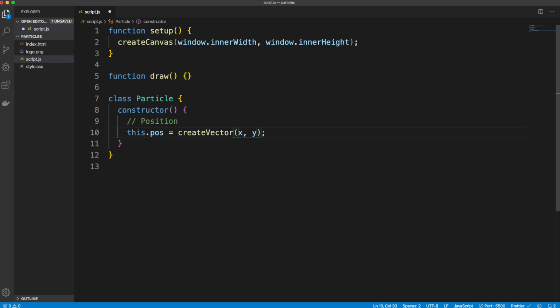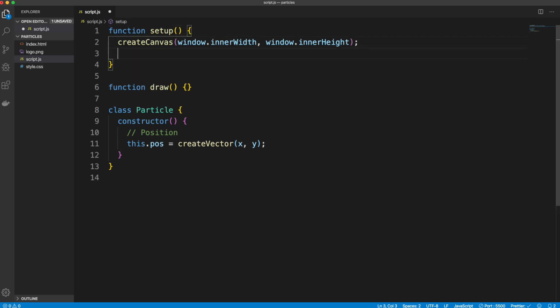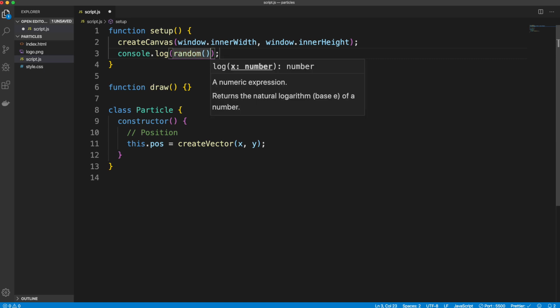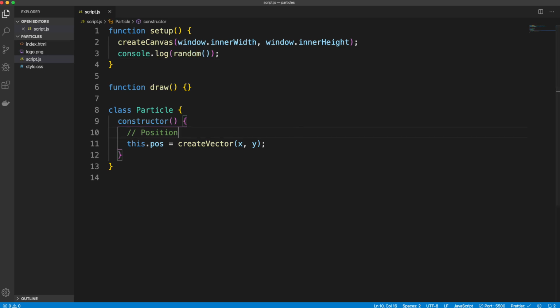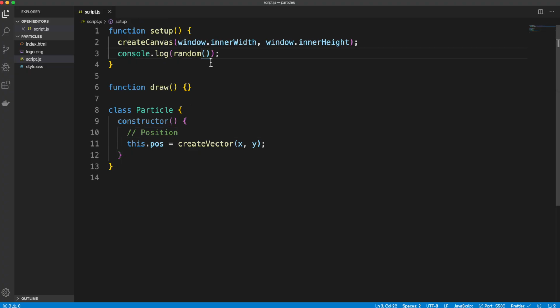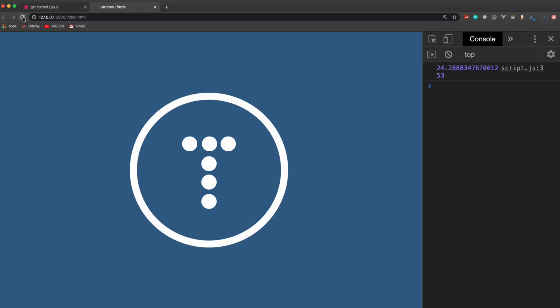So we obviously want this to be random. When we instantiate a new particle, we want it to be placed just randomly in the window. So I'm going to go up to setup just to show you real quick a function that's available to us called random. Actually, let's console log this. Okay, so we're going to console log random and see what that gives us. So it gives us a random decimal, 0 point something. Now, this random function, we can pass in a value, like we can say 100, and then it'll give us a random decimal that'll be 0 point something up to 99 point something. So you can see it's different every time.